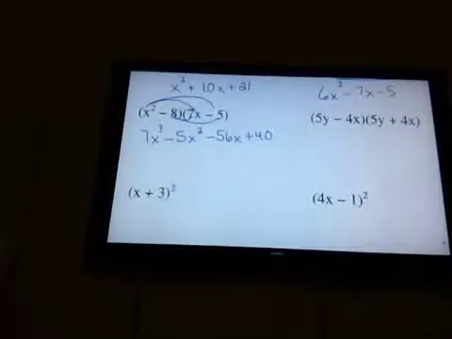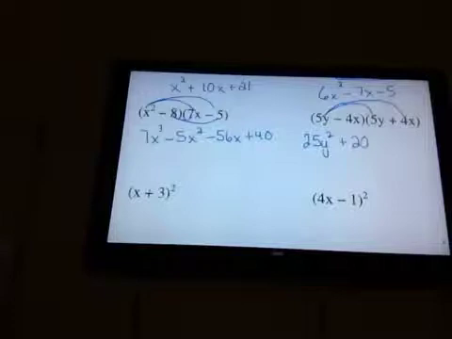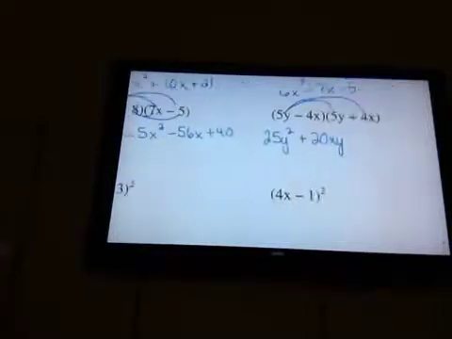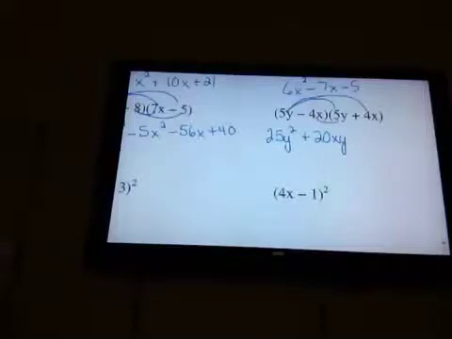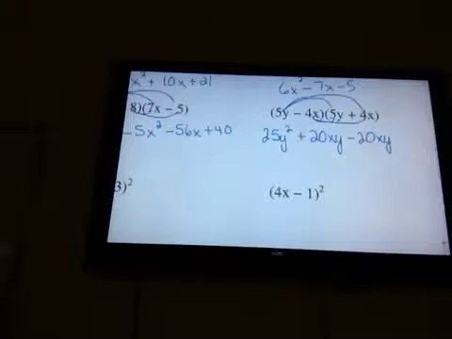Okay, in this next one, FOIL, 2 terms, 2 terms. First times first, 5y times 5y, 25y to the second. Outer times outer, positive 20xy, 5y times 4x. Inner times inner, negative 20xy. Should you write one of those terms as xy and the other one as yx, they're still the same. AB and BA, same thing. So the order of the variables wouldn't matter. I usually write them alphabetical. Last times last, negative 4x times positive 4x is a negative 16x squared.